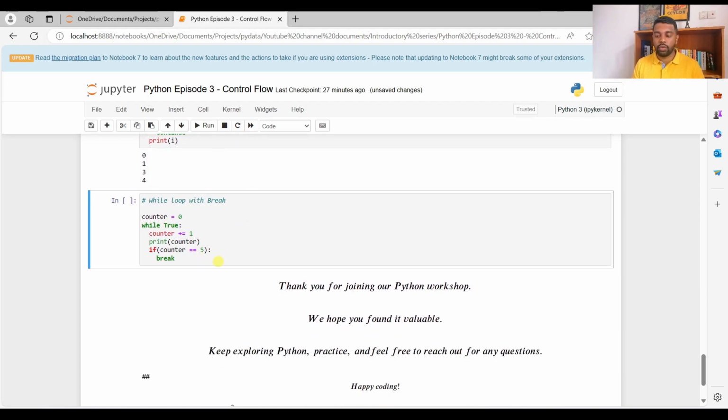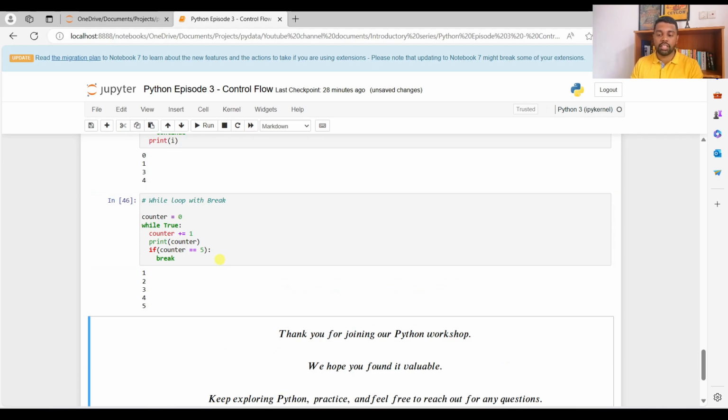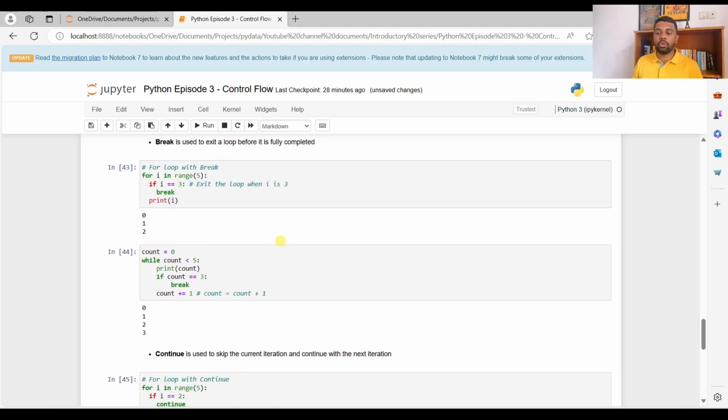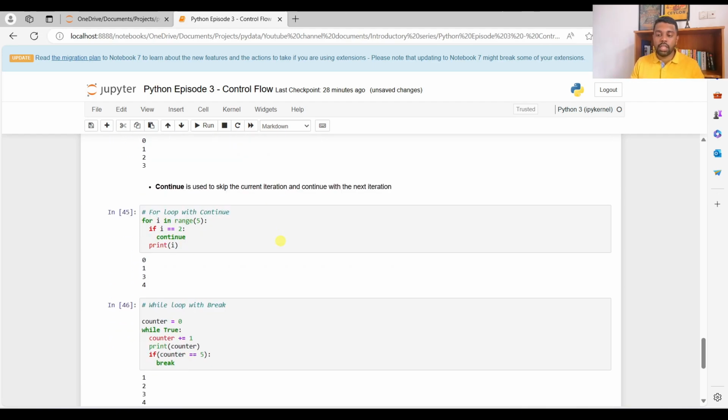So if you were to do this here, you see that we have the while loop. While this particular thing is true, we are going to set the counter equal to 1. We're going to keep on continuously printing the counter until it is 5, and if it was, then we are going to break it. So this is simply how break and continue work. Just keep in mind, break is used to prematurely exit a specific loop by the use of a condition. Continue is to skip the current iteration if a specific condition is met.